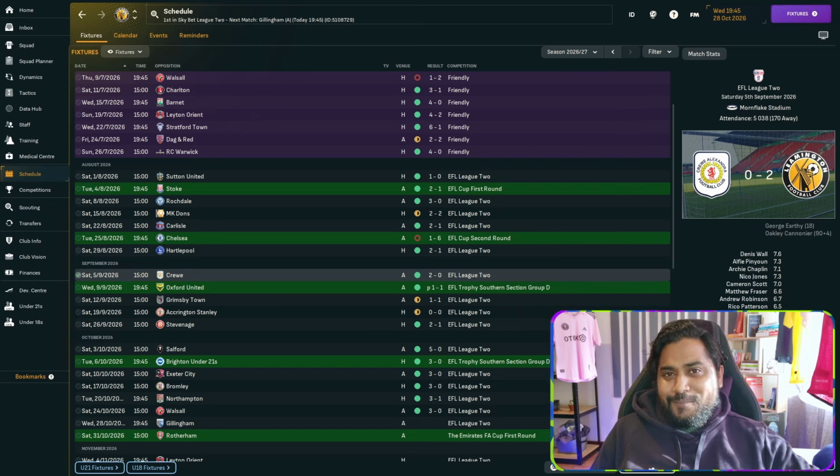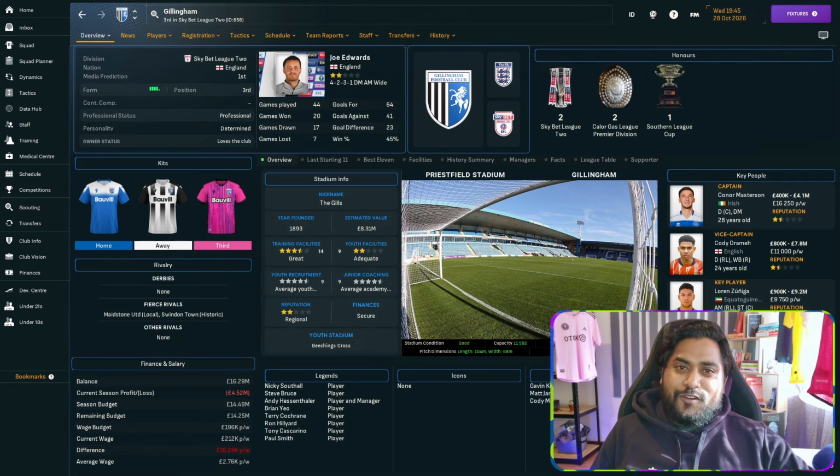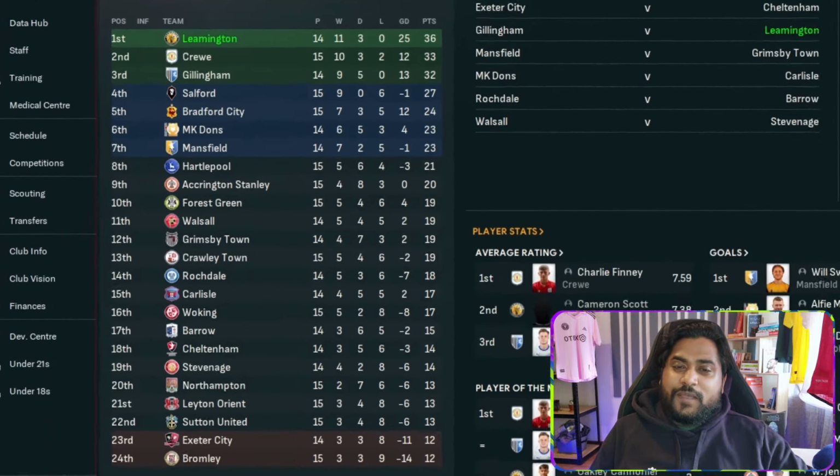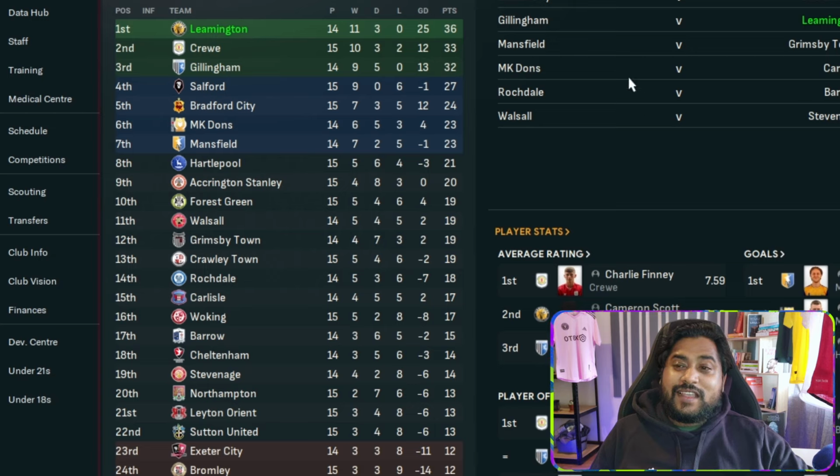But now comes the big challenge, Gillingham. If you recall from an earlier episode, these guys were sitting at 1-93 odds to win the league on the season preview. Now, of course, that's changed significantly and they're just 2-9 odds now, with us sitting at 17-2, but the challenge is still definitely there. They're 4 points behind us in the league, but as of yet, they have not lost a game. 9 wins and 5 draws sees them sitting on 32 points, and they've been going great guns. So for us today, we need to find a way to make sure that we get this tie won.